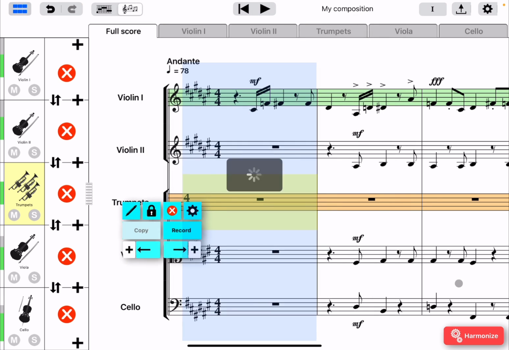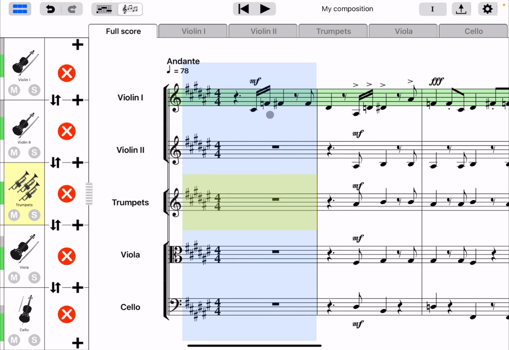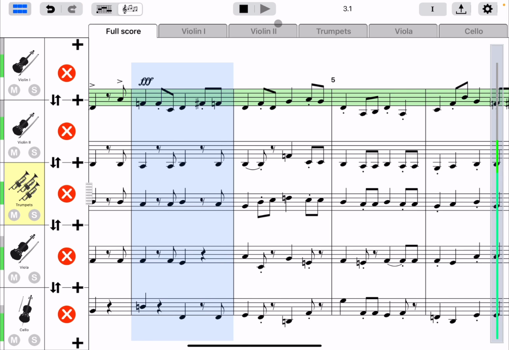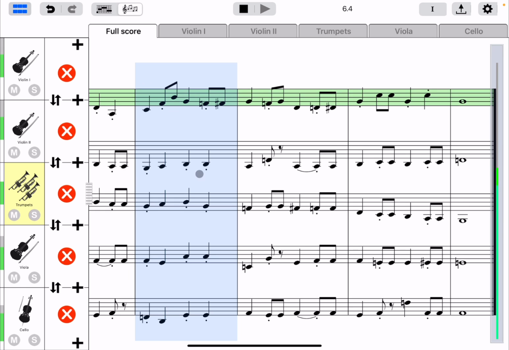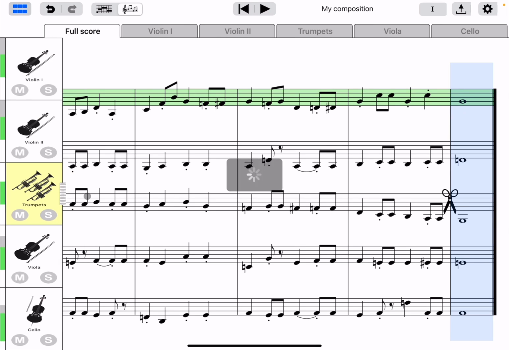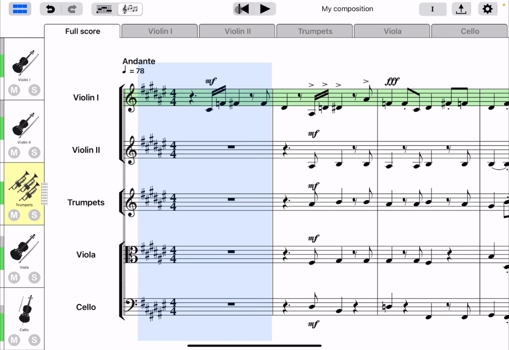Perfect, click done, exit, harmonize, and there it is.